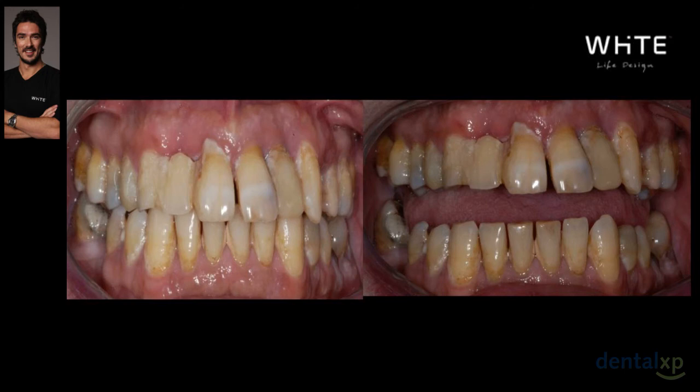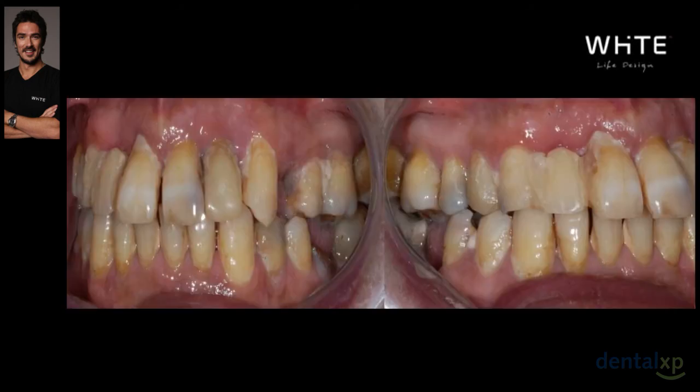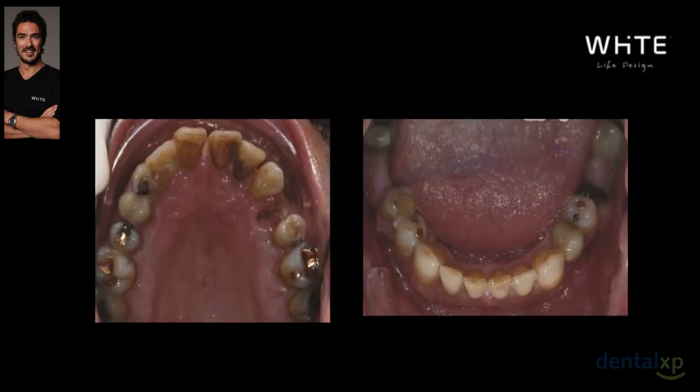Very rude gentleman. He was rude to most of my staff. Very arrogant man. Had dental phobia. A very powerful businessman. And these are the kind of cases that you do not want to make mistakes with. Because, in all fairness, this is the kind of case that you should just try and avoid at all costs if you are not an experienced clinician. But for those of you that take on cases like this, let me show you what we did.